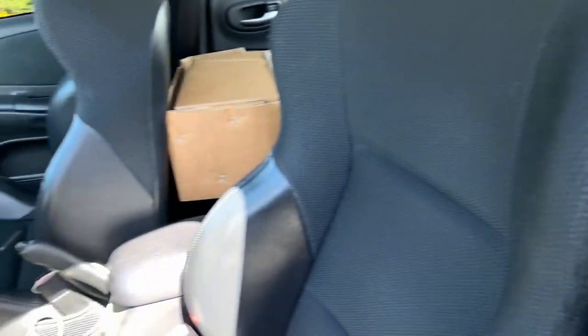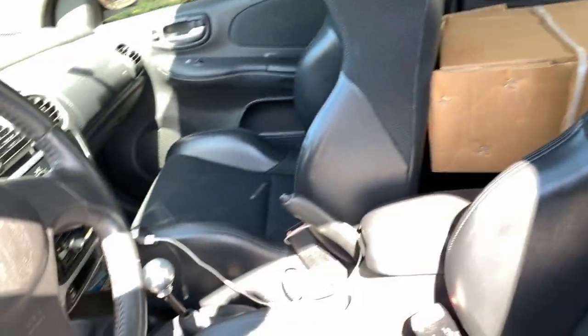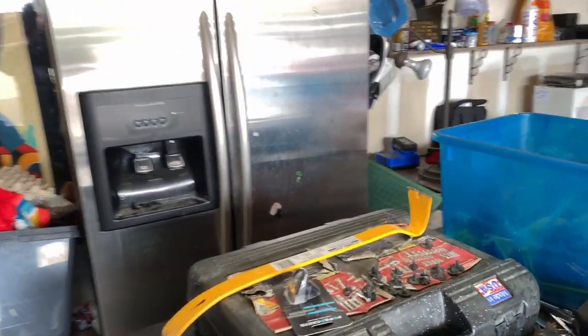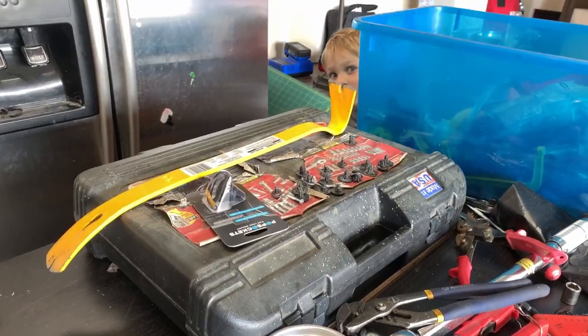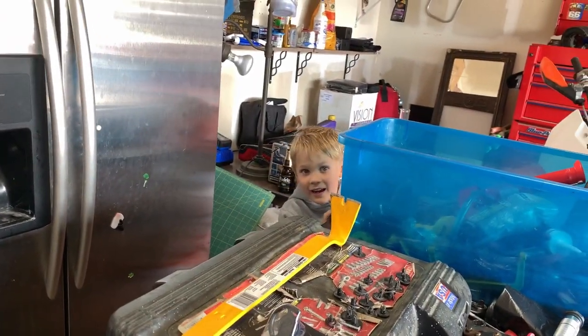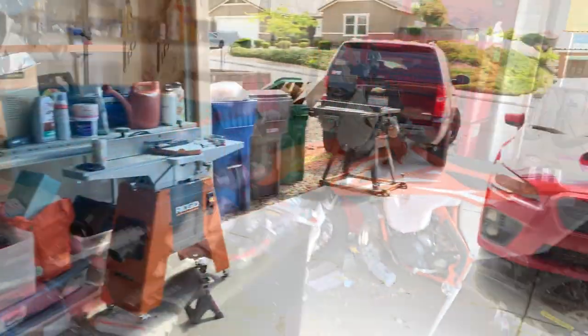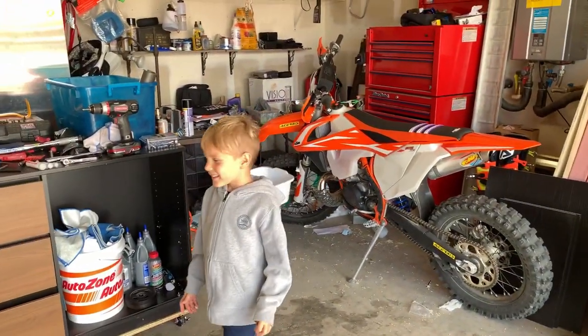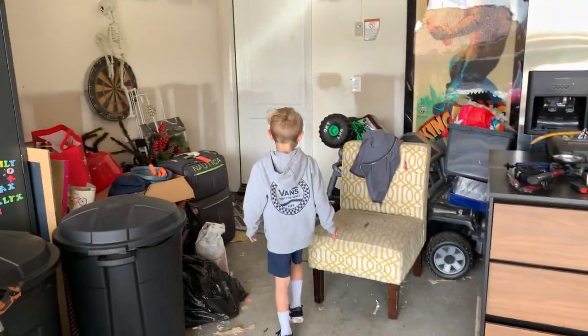We just got to Justin's house. We're going to check out his WRX — it's not an STI, it's not that cool. I fixed the box to the other side so I won't die on the way home. We're having a little debate about whose car is faster. He says mine is faster because of the boost, and I say the same about his.